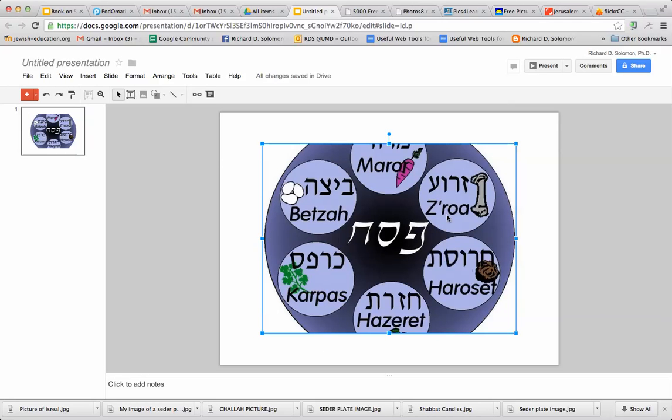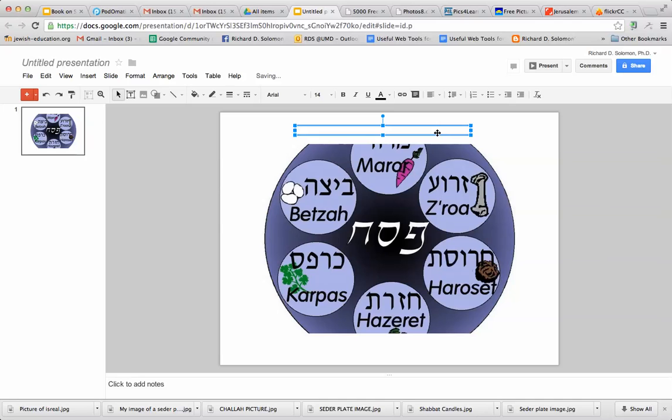And there's the picture. Now let's say you want to write text on the picture. So you see over here where it says text box? Let's click the text box. And you see the crosshair line? Let's just make a little place to write. Let's align it in the middle. Okay, so this is alignment. So let's say this is a Seder plate.